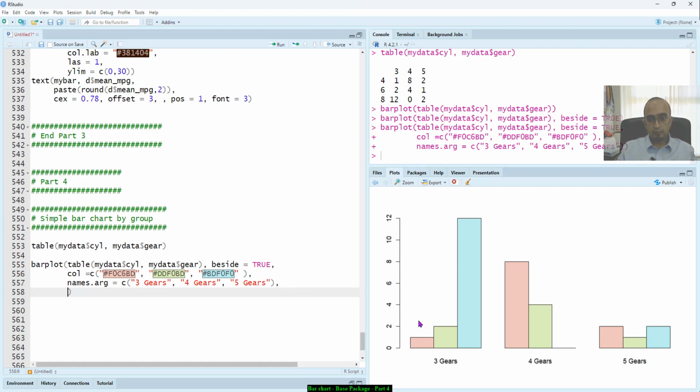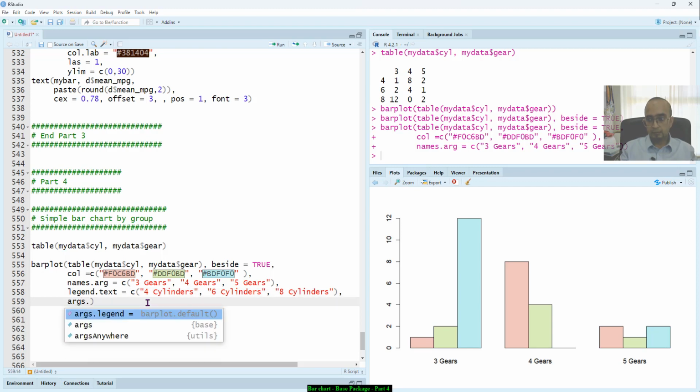Then I'm going to input more, where I'm going to put a legend. To understand this color, pink color represents 4 cylinder, 6 cylinder and 8 cylinder. So I'm going to put legend dot text. The first one will be 4 cylinder, another one will be 6 cylinder, and the last one will be 8 cylinder. And then I'm going to put args dot legend.